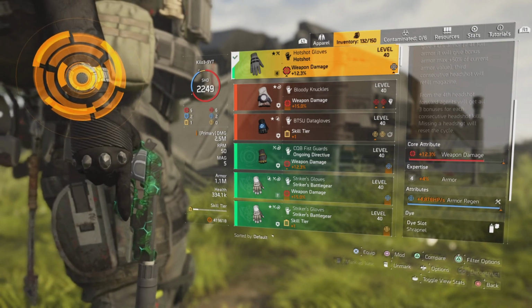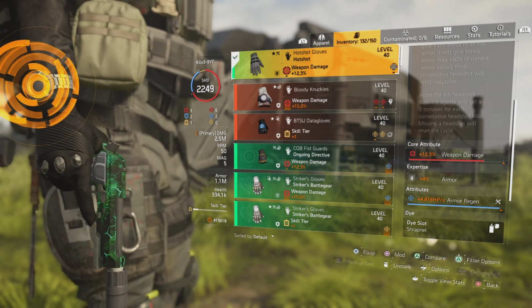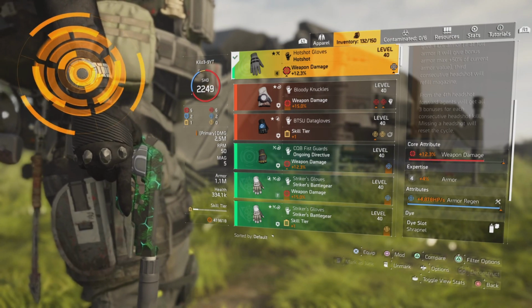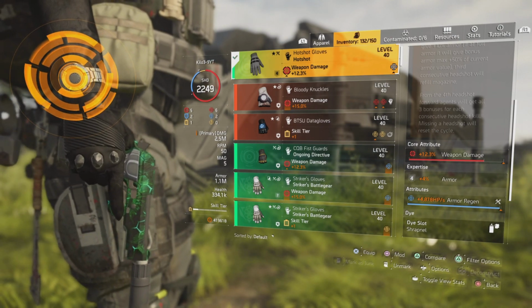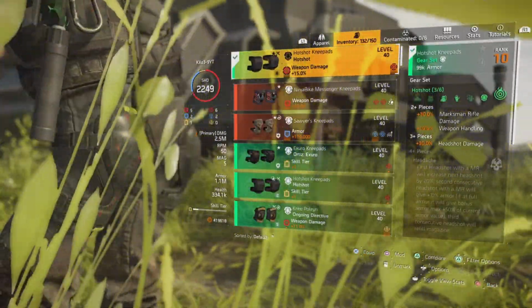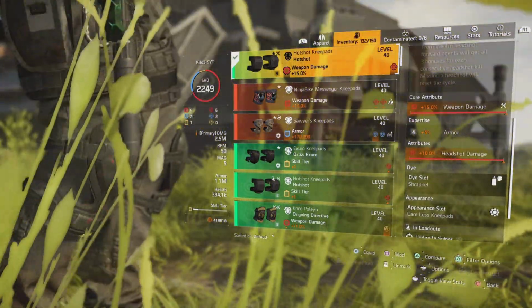I rolled mine for weapon damage and armor regen. I still have not found gloves with good headshot damage on them yet. I don't know, my RNG when it comes to Hotshot has just sucked trying to get this build put together, but I tried. And then I have the knee pads on there for weapon damage and headshot damage.